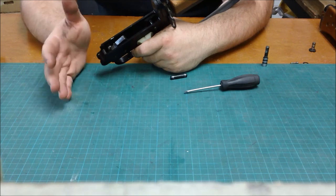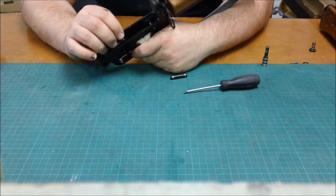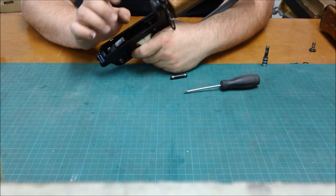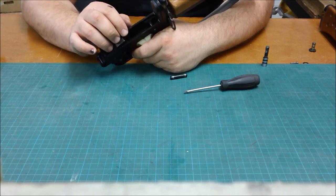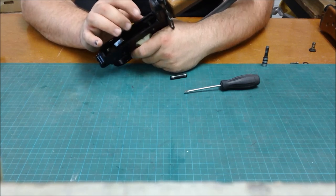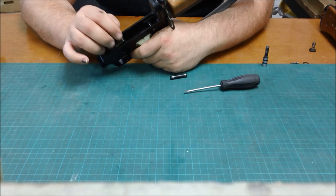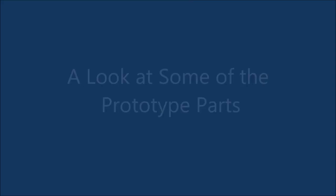So let's say you had a long accurate barrel, you can put in a double stage match trigger. You could put in a 3-round burst trigger. You can put in a full auto trigger for an LMG version. So that's what this space was for. The space was originally for another trigger pack to be able to be swapped out in the field with this trigger pack right here.